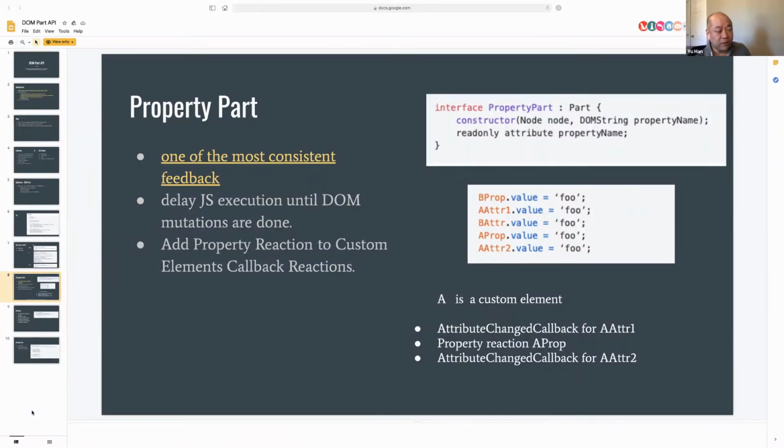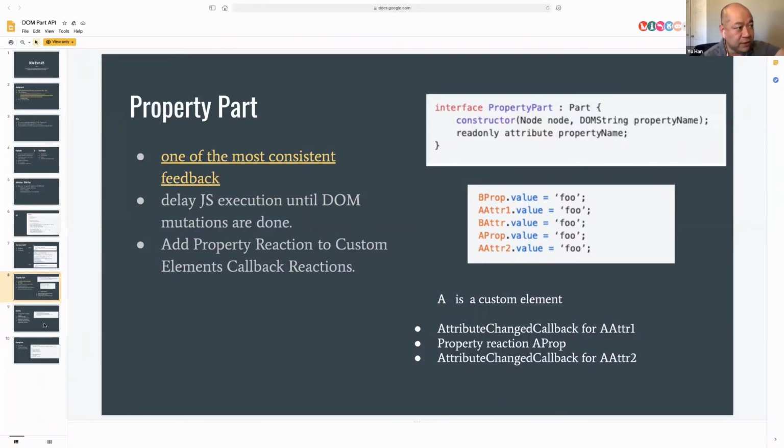So in the property reaction, that's when the property is being set and the JavaScript associated with that property, the setter, is being invoked. If we look at this example here, you have A and B, and A is a custom element.